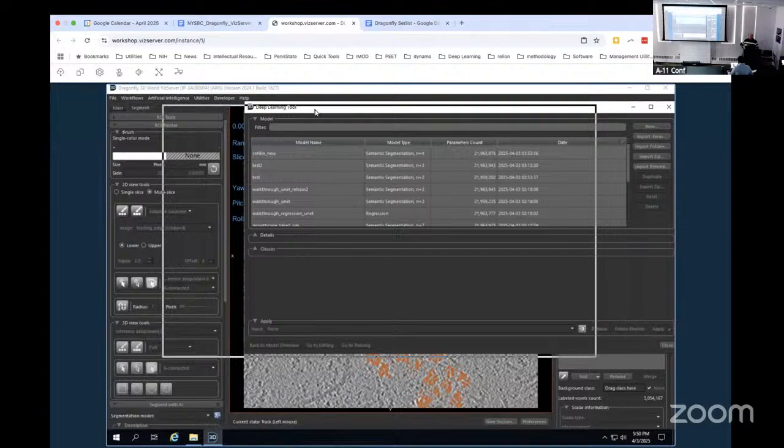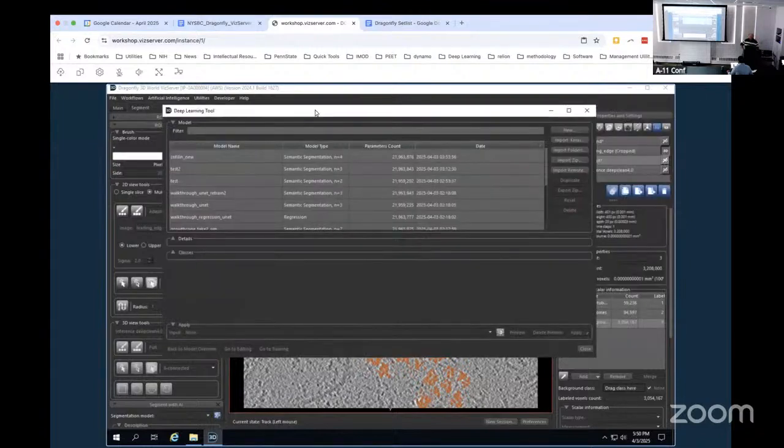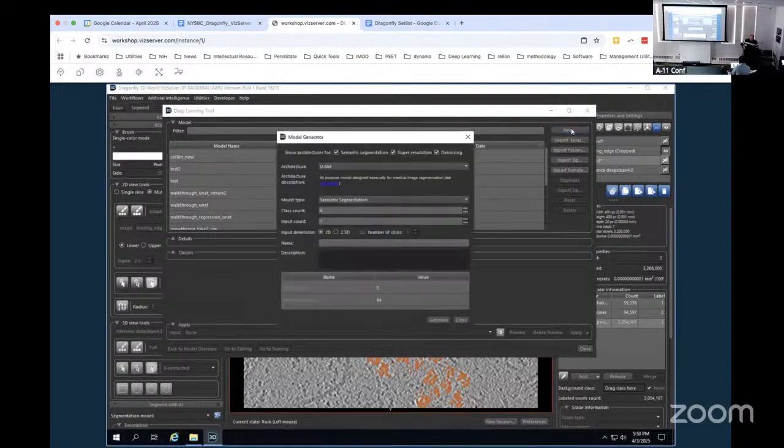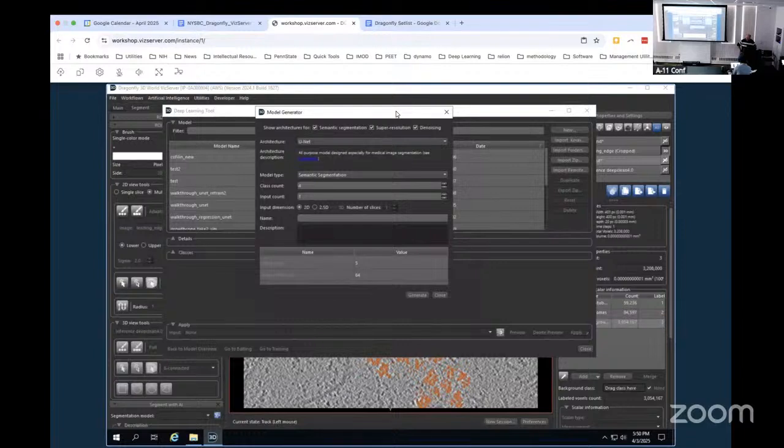So have you opened up the deep learning tool? Okay. So probably you don't see anything in terms of networks in yours. I have a bunch of networks that I've already imported. You're going to click on the new button up in the top right corner. And that's going to drop down this model generator. How many of you have done deep learning before?